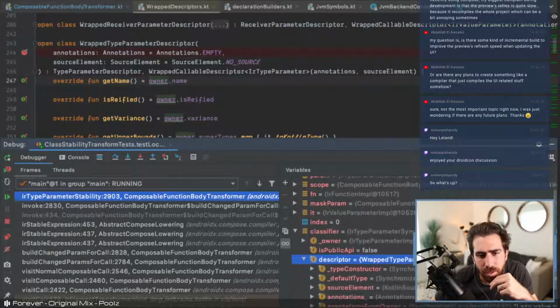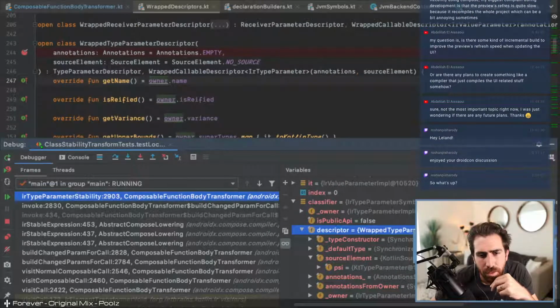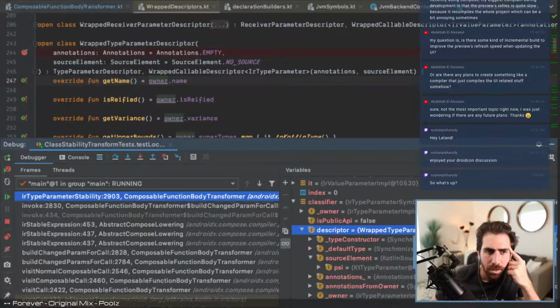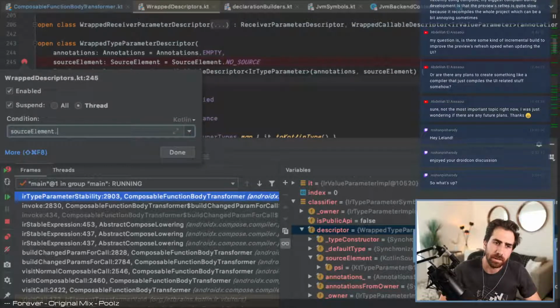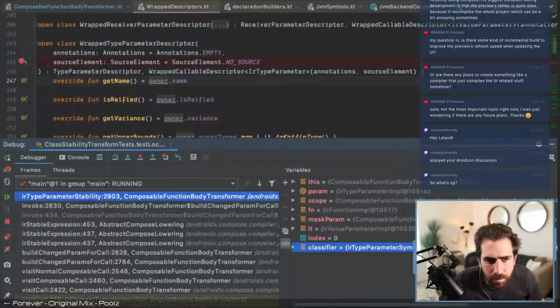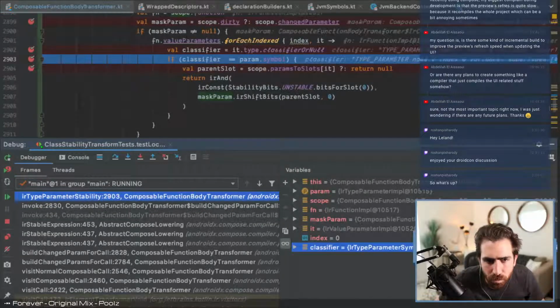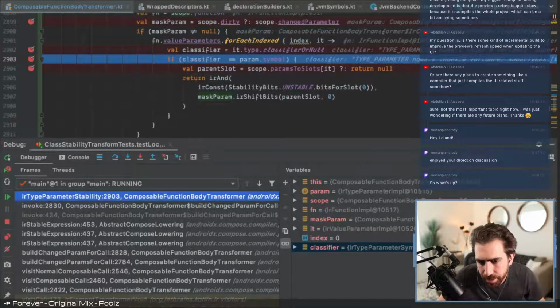So this has a source element, right? Okay, what I want to do here, I almost want to say source element dot... so let's see. So now classifier dot descriptor dot source element.